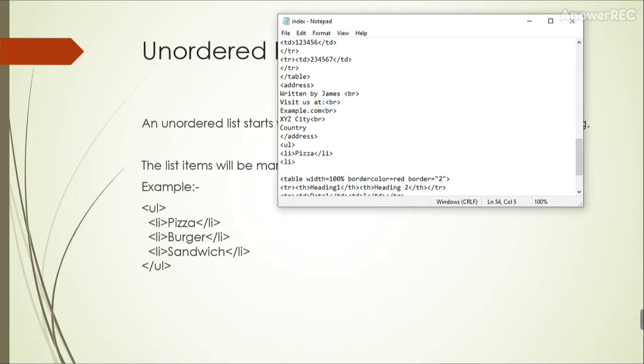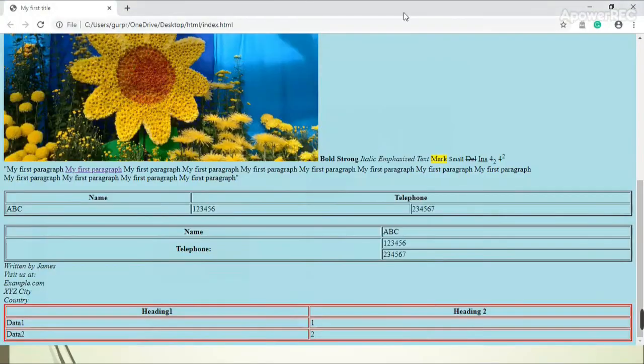Second one, burger, close it. At the end of the list, we need to close UL also. Now we will check.